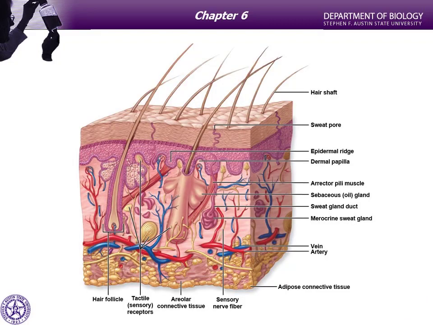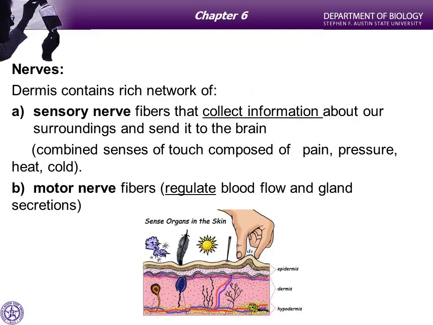So here we see our 5 layers of our epidermis, and we see all of this material present in that layer of our skin, the dermis. So, let's talk about the nerves a little bit. We'll talk specifically about hair and hair follicles and glands in a minute. But we've got our nerves. These nerves are going to be receiving these chemicals from our Merkel cells. And we've also got a lot of other sensory components in our skin.